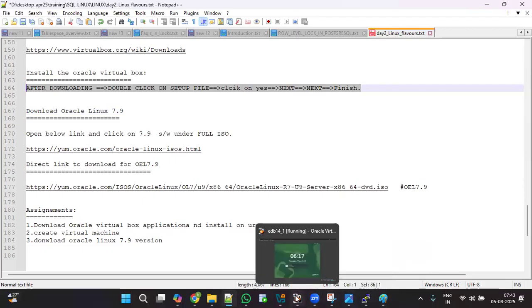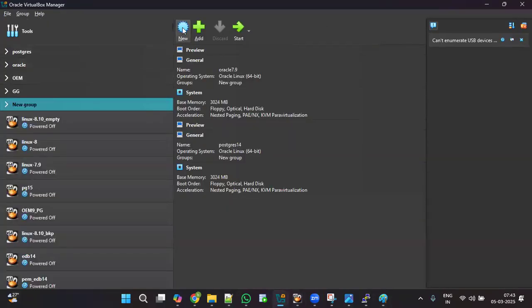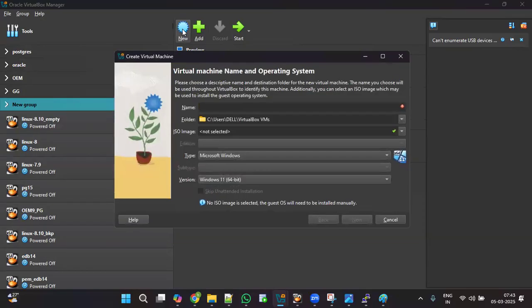Open this VirtualBox setup and click on New. You can see New Machine. If you want to create a new machine, click on new. You have to give the machine name, the virtual machine name. Suppose Machine 1; you can give any name. I am going to give the machine name Machine 1. When you create a virtual machine, configuration files are created in the backend, so decide where you want to keep all the files related to this machine.